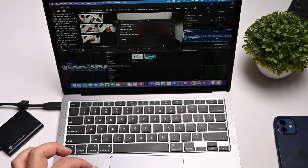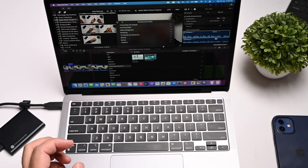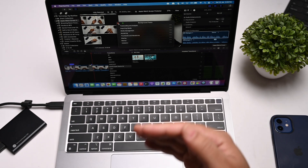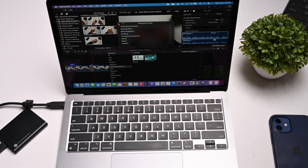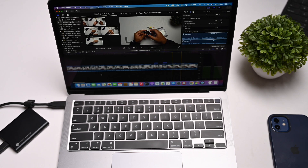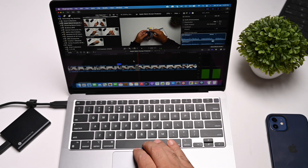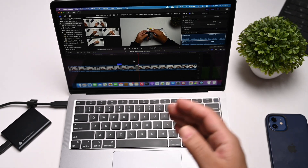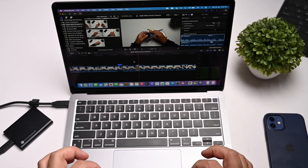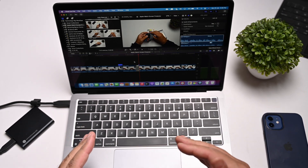They are super fast in terms of CPU, but they do not have a dedicated graphics card. And because of that, it can take a couple of seconds — sometimes three or four seconds — for the program to catch up with whatever changes you're making. We've added one single effect here, which is playing perfectly now, but it skipped frames when we added it and needed three or four seconds to catch up. This is in no way meant to denounce the M1 MacBook Air, but just to show where it actually stands in the Mac pecking order.